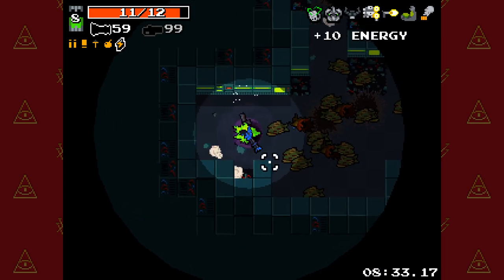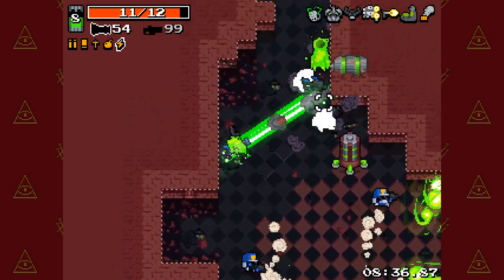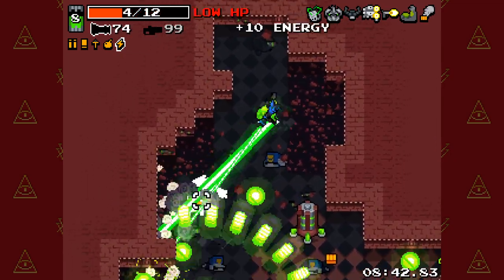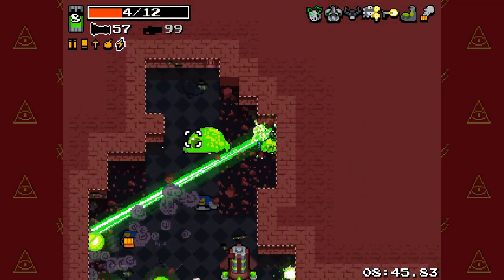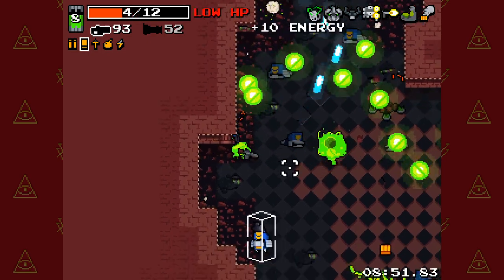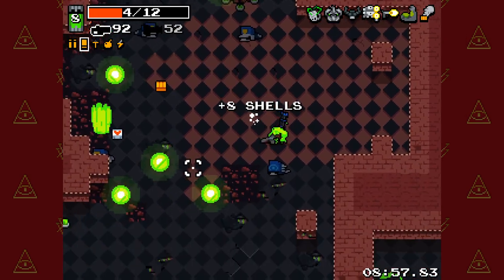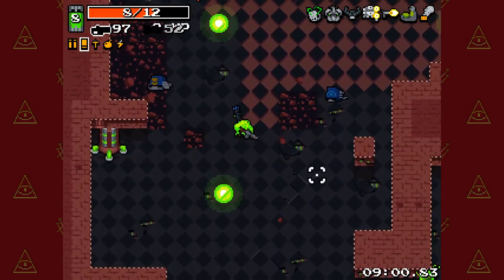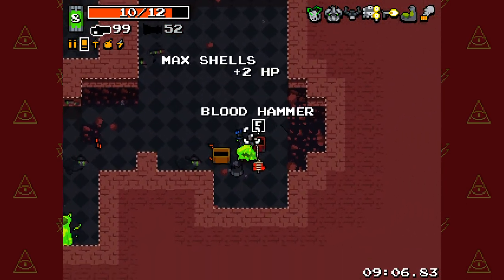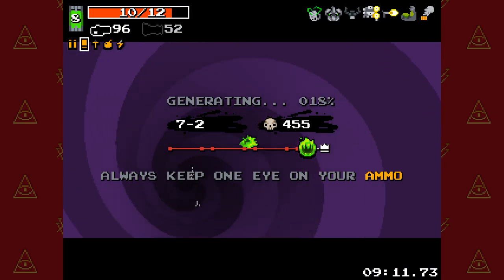Oh, this is just beautiful. I need more ammo, though. Oh, bug. Big dog, big dog, big dog. Go away. Genuinely could not tell you how I'm alive right now. Bloodhammer. No, thank you. How am I alive? What the fuck?